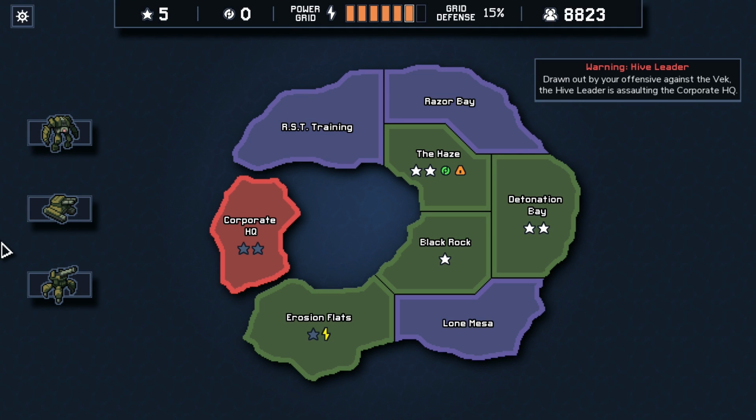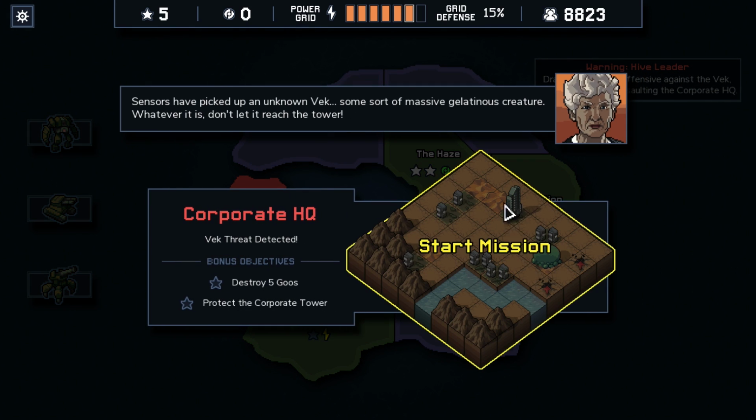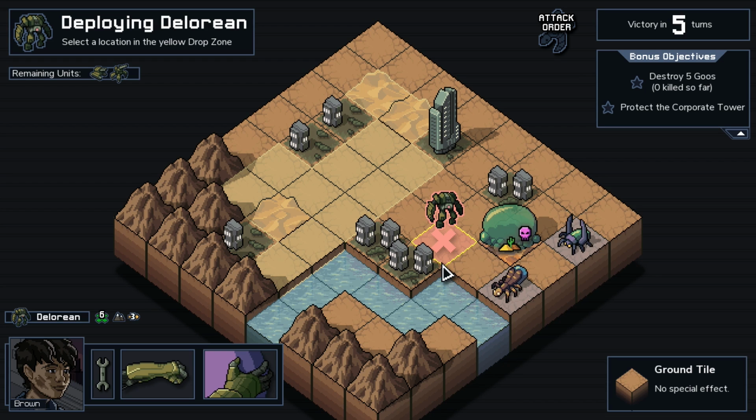We've got our final thing to do here. We need to destroy 5 goos, something I've never done. I don't know what the goos are, I don't know how they operate, and we've got to defend the corporate tower. Seems easy enough on paper, doesn't it?